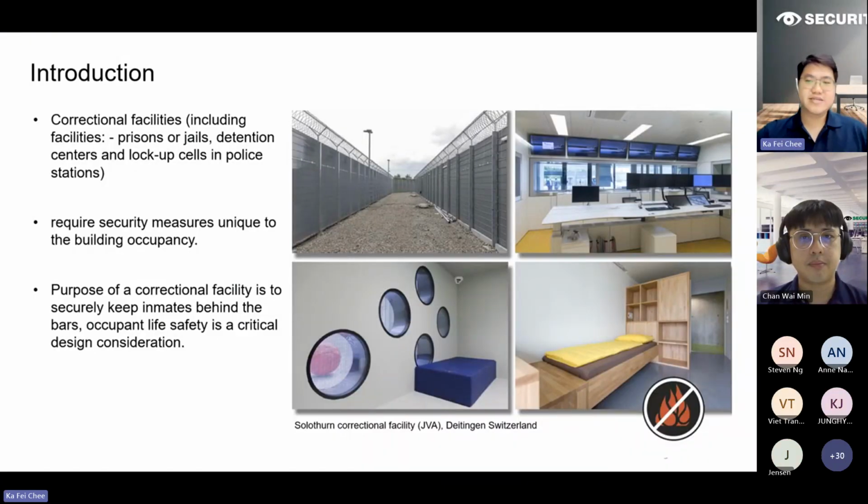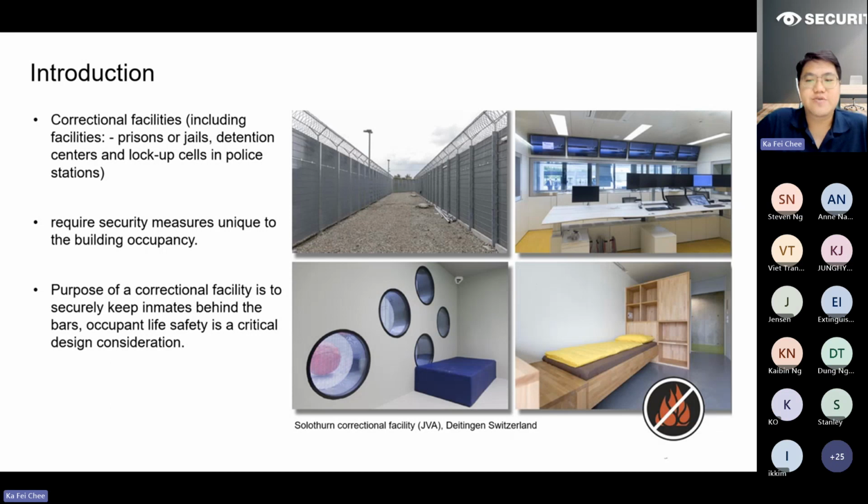Good morning, everybody. So today the topic of fire alarm detection will be focused on correctional facilities, as been explained by Wai Min just a moment ago. This correctional facility term is a general term for prison, jails, or detention center or lockup area in the police station.